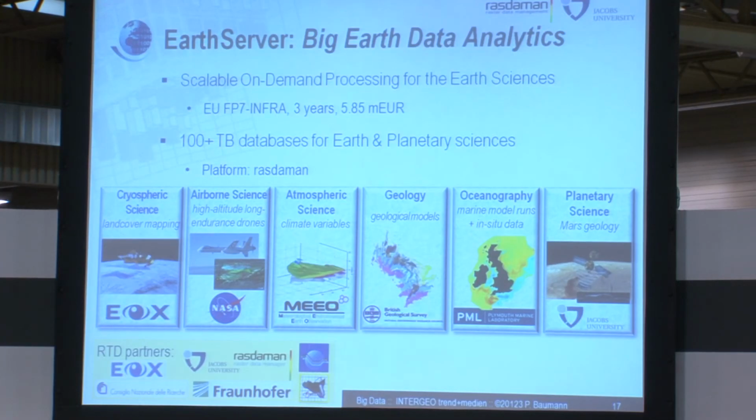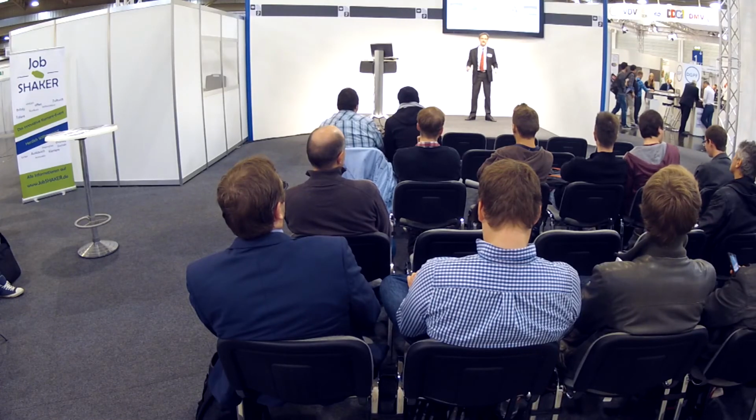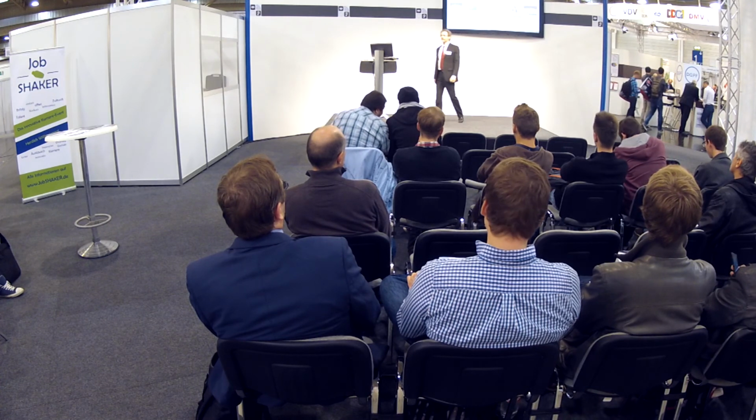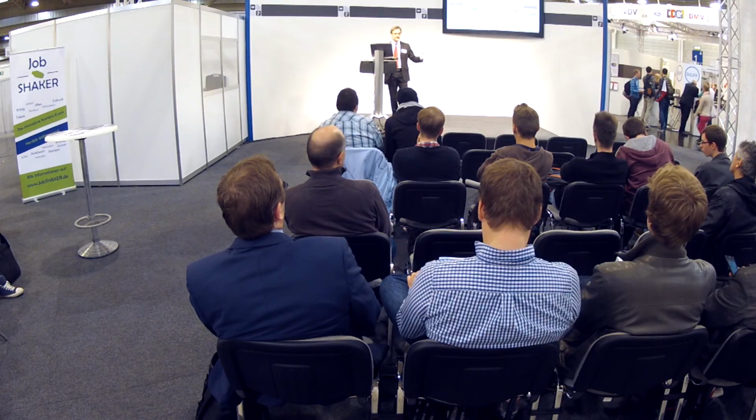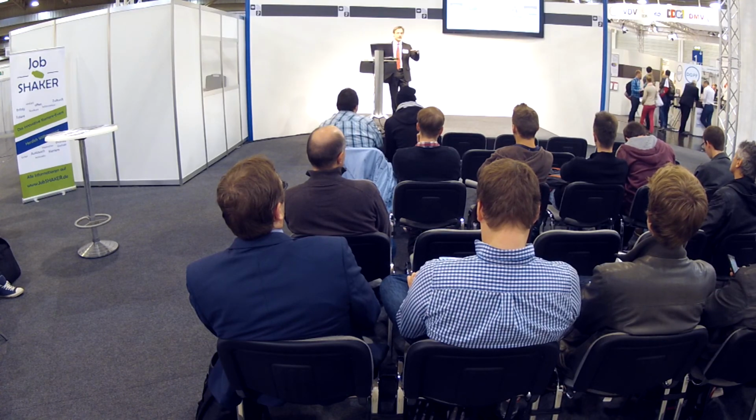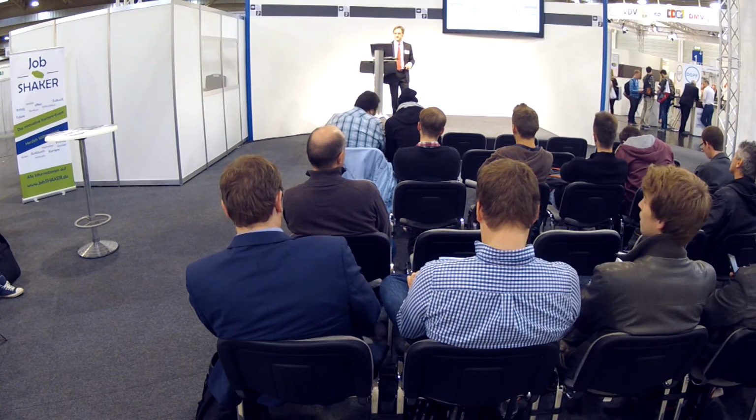NASA, no, they don't do satellites this time, but they actually use high-flying drones. MEO in Italy, atmospheric science, climate time series analysis, geology, British Geological Survey, ocean, that's Plymouth Marine Laboratory, and as an exotic one, Mars geology. That all is done based on the rasdaman platform, where all access is only via standards conformant interfaces for those services.